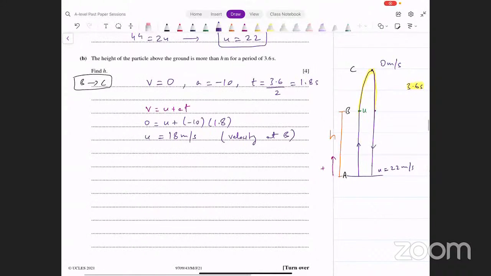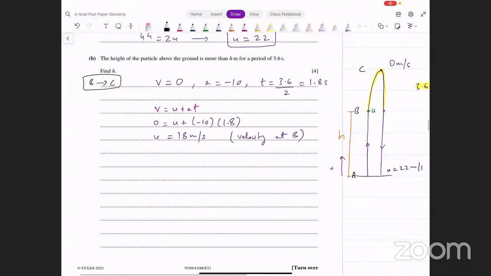अब हमारे पास ए बी पार्ट के लिए कुछ इंफॉर्मेशन है। क्या इंफॉर्मेशन है? For the A B part now, A to B part, we got an additional piece of information now. A से B तक we know initial speed क्या थी? 22। We know the final speed now. बी पॉइंट के ऊपर हमें स्पीड पता चल गई। अब दैट्स आवर फाइनल स्पीड फॉर दिस पार्ट ऑफ द जर्नी, ए से लेकर बी तक, दैट्स 18। Do we know the acceleration? That's still -10.